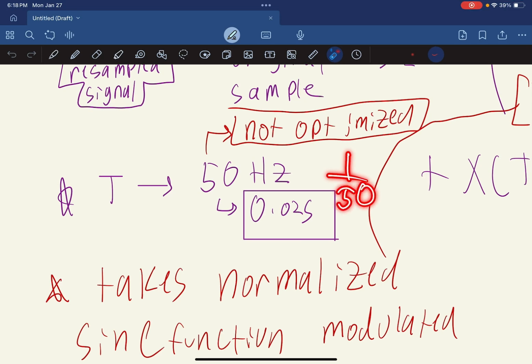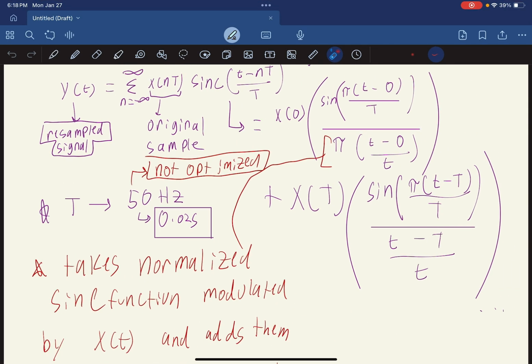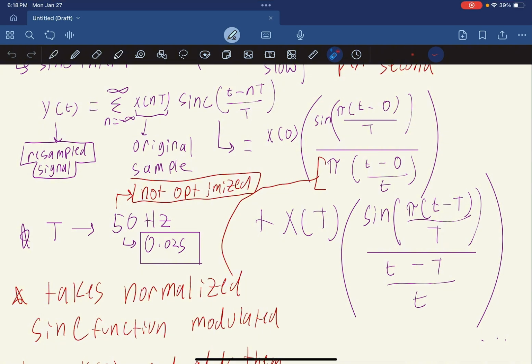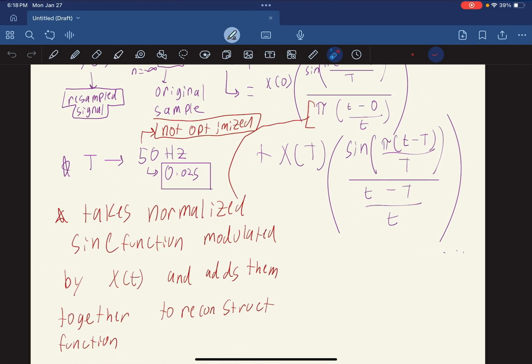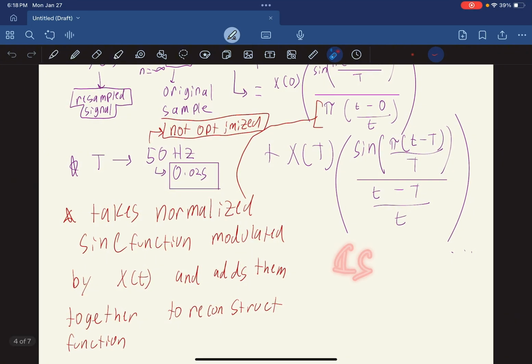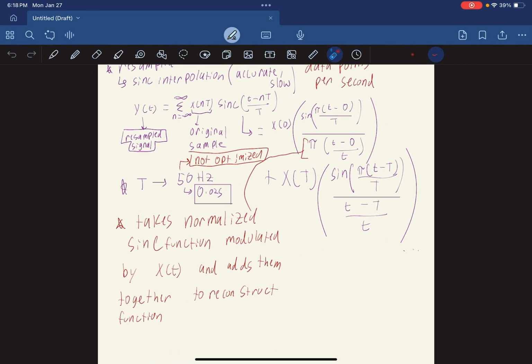because I forgot how to divide 1 by 50. Anyways, apologize. Praat uses 50 hertz, which is not the optimized value per se, but it's a value that engineers have found adequate enough thus far. But basically, Praat uses a resampling rate of 50 hertz, or a subsequent period of 0.02 seconds, to determine how many sine curves are used to reconstruct your signal. So let's say your sound signal is 1 second long. That means we're going to use 50 sine curves just to reapproximate that 1 second, and this number is correlated like the Heisenberg uncertainty principle. If I try to get a lot more resolution with the sine curves, I'm going to end up losing some of the data due to smoothing. So there's a trade-off, but 50 hertz is sort of the optimized value that they found works for this trade-off.